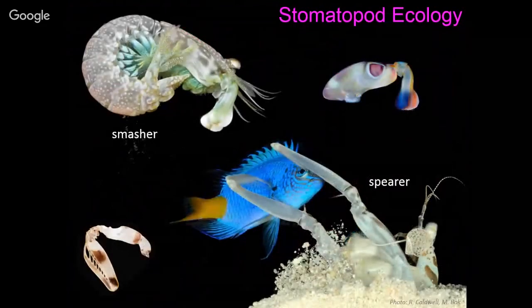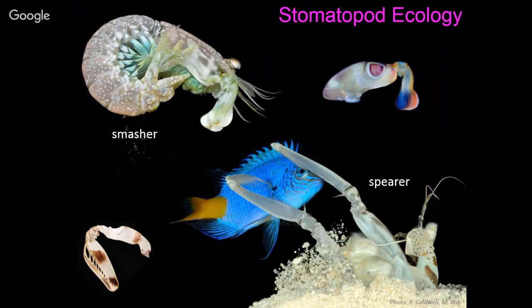So as I was telling you a little bit about them, the easiest way to distinguish a stomatopod, if you happen to see one, is their raptorial appendages. So these are the appendages they use to catch their prey. Species come in two different types of predators. They can either be smashers. So if you see this arm here, here's just that arm. They're specialized for hitting things very hard. So they tend to eat hard-bodied shells, snails, things that they have to crack open.